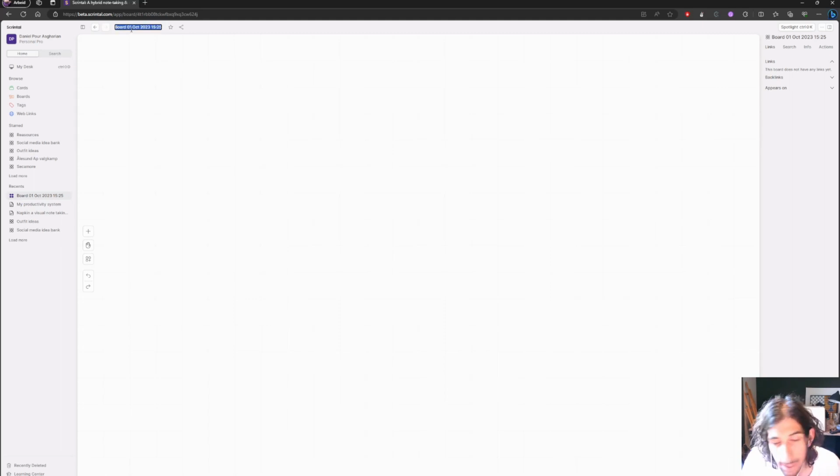Anyways, we are making a second brain or a note-taking app setup. So let's call this second brain. And we will just favorite this because we are going to use this a lot. Then we can start off with creating different boards. So this is an app quite similar to something like Heptabase. I would say that it is a Heptabase competitor, and we will give these boards different names.